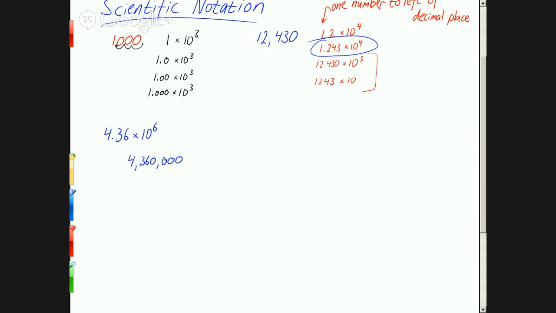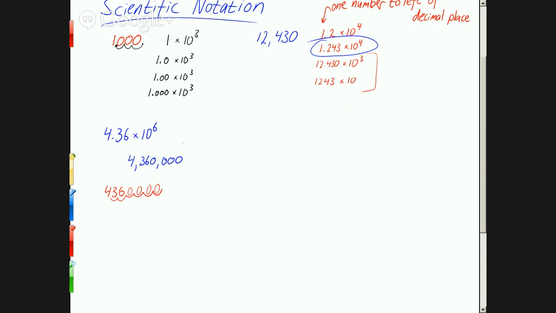So the way I would do this, if you want a specific procedure, is I would write down the numbers that I'm giving, the significant figures, and then I would start counting the 6 places away. So kind of the reverse count from what we did before. So I'd start here and go 1, 2, 3, 4, 5, 6, and then add zeros to those extra little spots that we made. And then you can rewrite the number and make it look nice. But that way you're sure to get the right number of zeros.